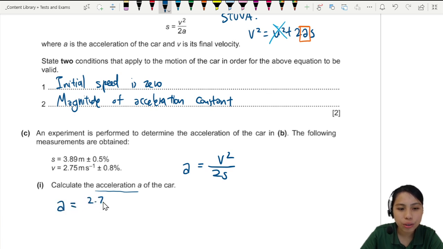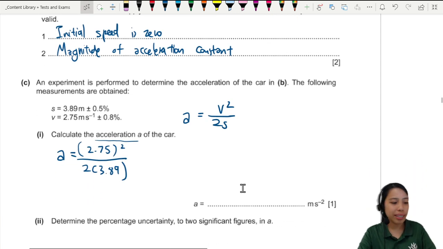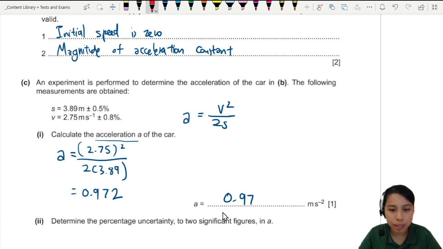So acceleration is 2.75 squared times 2 of S. This one is a bonus mark. Press calculator. You should be able to get the answer. And it's 0.972. Now, final answer in the mark schemes, usually they will put 2 significant figures. You can put more than 2. So I will say 2 to 3 SF. In fact, for this question, if I were a student, I would put 3.